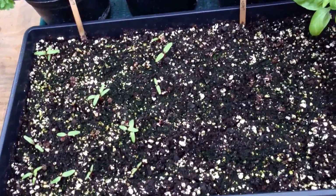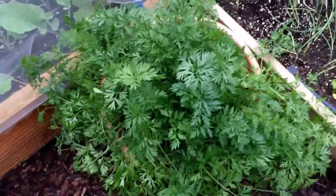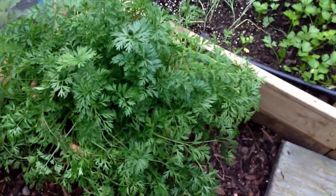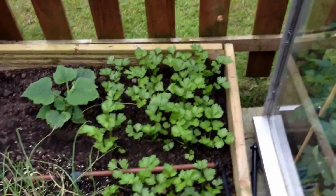You know, just handy to have little pots like that. So that's the inside. Let's pop outside. Here we have the carrots that were originally indoors, and I've just popped them outside, and I'll literally leave them there. A lot of stuff you can see I planted, you saw me plant last week.